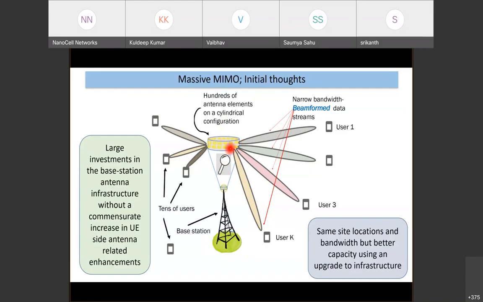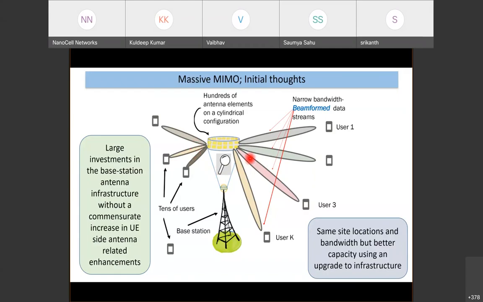It's just that practical algorithms and their implementation are still some way off, so we are going to stay with hundreds of antennas or large tens till we get everything worked out. So, as you can see, the idea of massive MIMO is to have large enough antennas with enough degrees of freedom and the processing capability to generate these kinds of parallel transmissions, which will not interfere with one another. These are all going on in the same time and frequency.